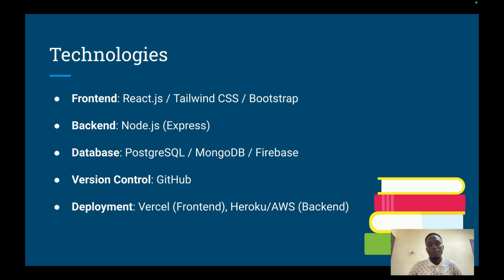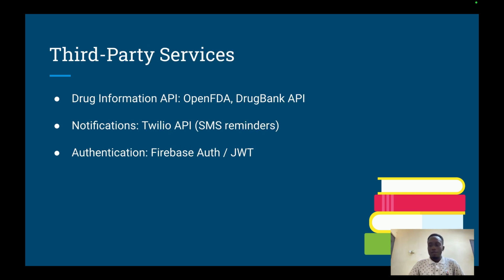Since this is a project where I might make it open source so that people can also download and improve upon it. But if this were to be some private person's work, I would have made it private so that no one can have access to the source code. For the deployment, I plan on using Vercel for the front end and Heroku or AWS for the back end for now. I believe I might use some APIs along the way.